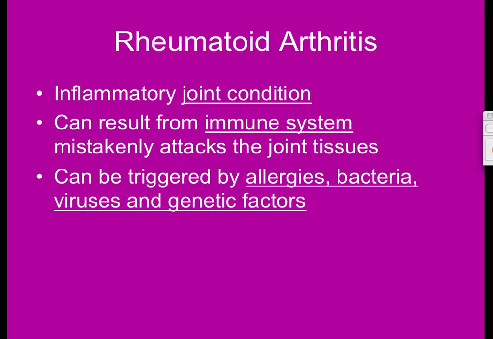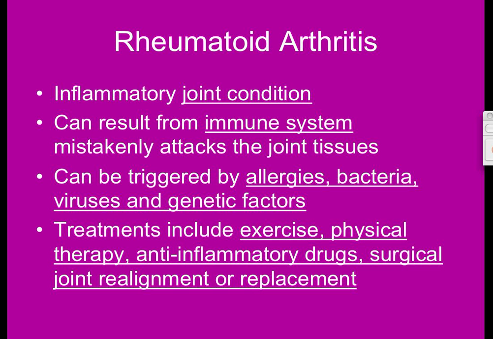Now, people who get rheumatoid arthritis can undergo treatment, and that includes things like exercise to help keep the joints healthy, physical therapy, again, to do the same. Anti-inflammatory drugs can help reduce the swelling. And some people with severe rheumatoid arthritis actually undergo surgical joint realignment because sometimes those joint capsules get so inflamed it pushes things out of alignment. Or they can actually replace the bones around that joint so that there's no living tissue there to attack, because that pain is caused by the homeostasis of those cells getting disrupted.